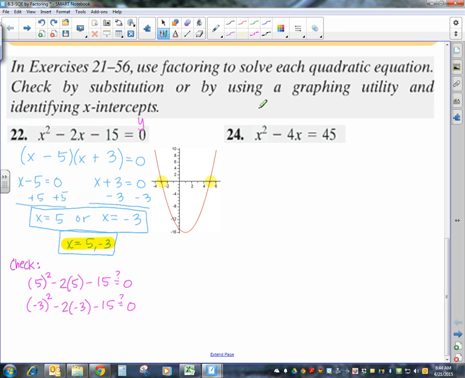Look at 24. It's not in standard form, so I have to bring the 45 over. So that means when I bring it over, I would be subtracting. So it's going to be x squared minus 4x minus 45 equals 0. Pause. See if you can factor this correctly by what we've just learned. Then turn it back on and see if this is what you got. It would be x minus 9 times x plus 5 equal to 0.